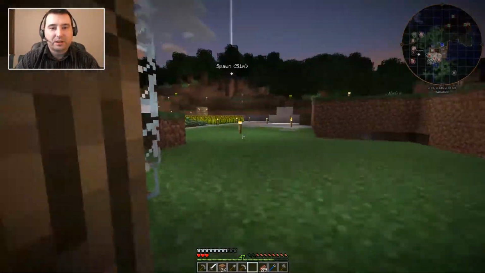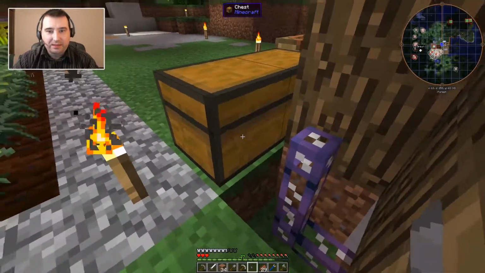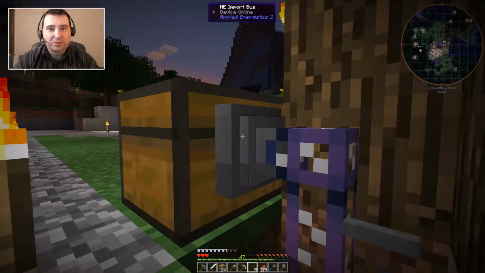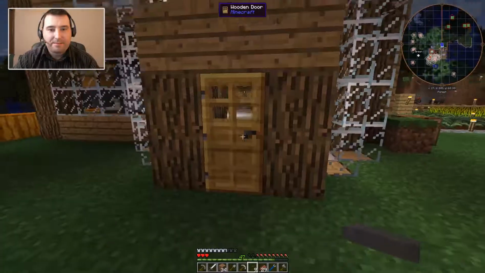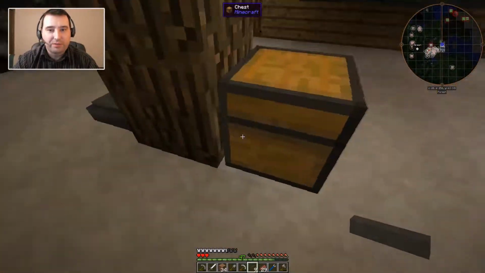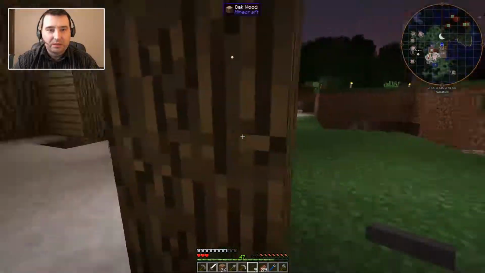Getting dark. Better be quick. Take my import bus and slap it on the side of there. And if I just wait a second, that goes online and all of my material starts to drain out. What I should have done is grabbed my acceleration cards, which I have over here somewhere. Yeah, right here. And then popped those on there.